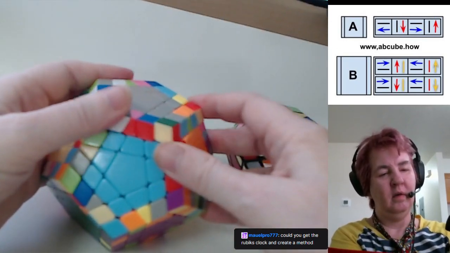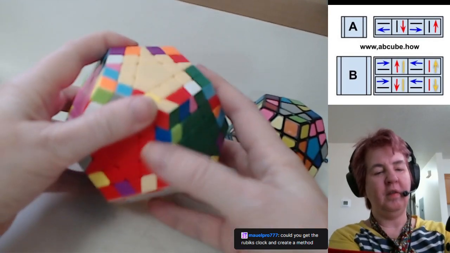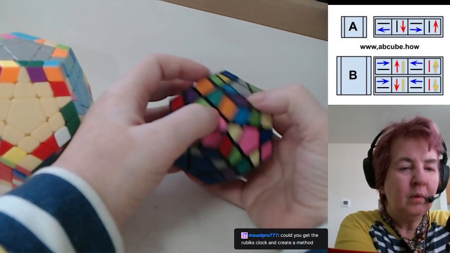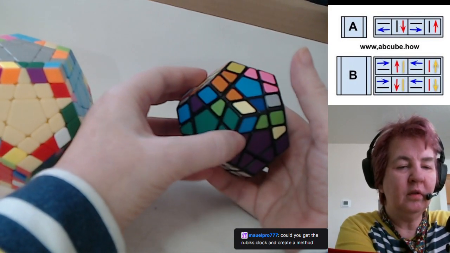Here it is. Bring it to the top. Line it up with yellow and drop it down. Okay, so this corner is done. Let me do that with this one. 1, 2, 3, 4, 5. 1, 2.